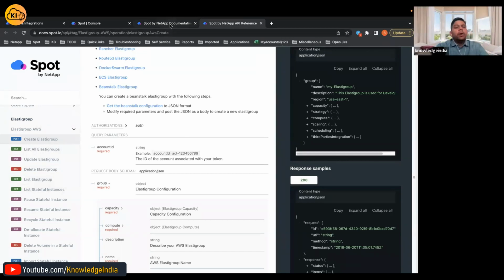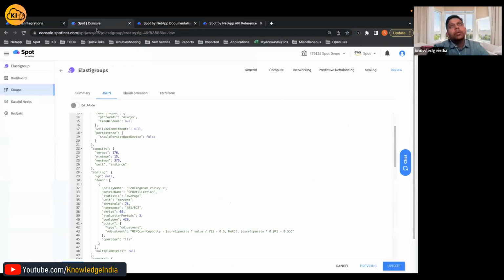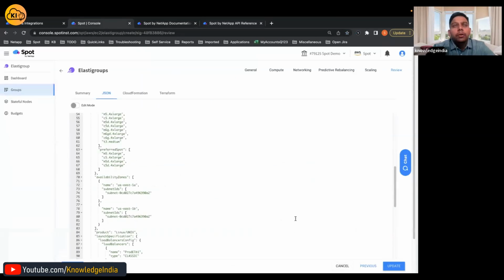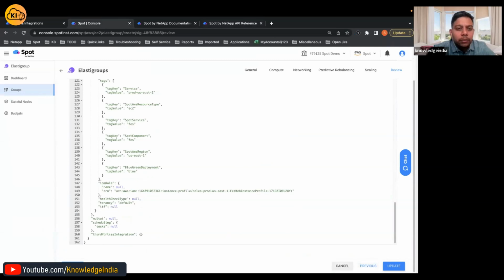Superb. Right. Superb. So I think that is really good. I think we have covered a good amount. One thing which surely somebody would be interested to know is that if we want to go ahead and use the product for our organization, how does the billing work? Like how much will a Spot or let's say Elastigroup usage cost them? Of course, there is a clear saving which will be there, but then how much does it cost? How does the pricing model work? If you can explain that would be good.